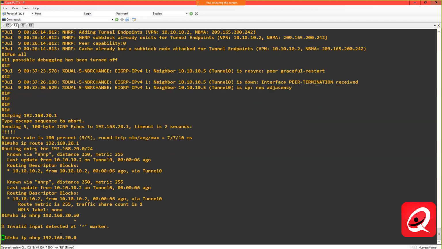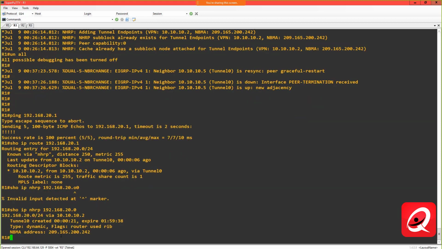192.168.20.0. So running DMVPN Phase 3 eliminates a lot of the design considerations that have to be taken into account when you're running Phase 2. If you want spoke-to-spoke communication, there's really no reason to ever run Phase 2. You should always run Phase 3. If you want just a standard hub and spoke design, then you should just run DMVPN Phase 1, right? Because there's no reason to do any kind of spoke-to-spoke resolution. I guess the bottom line is don't ever run DMVPN Phase 2.